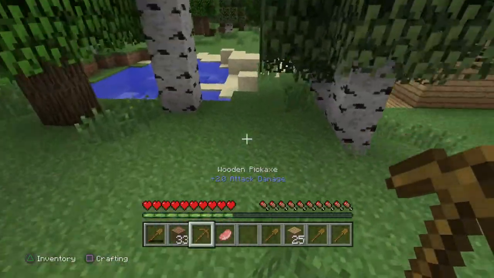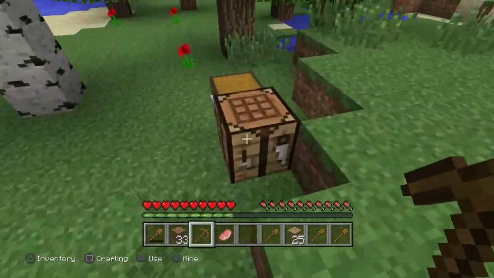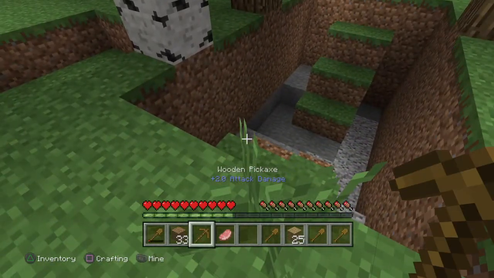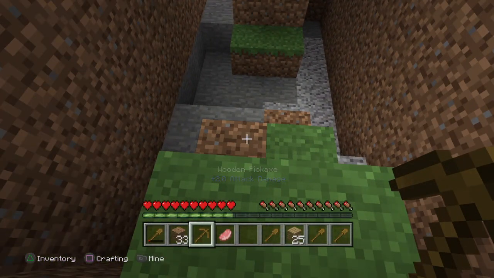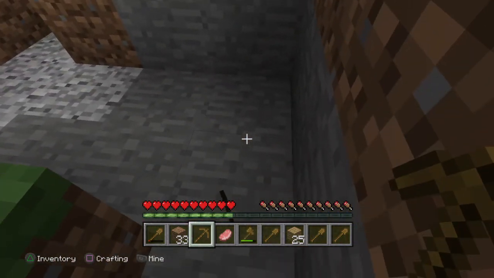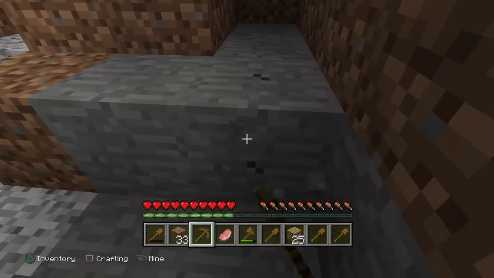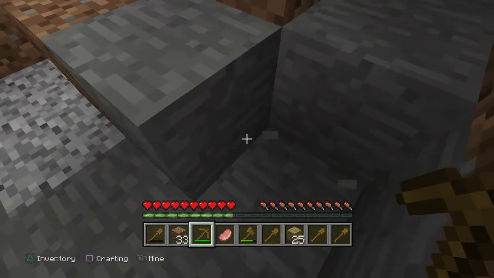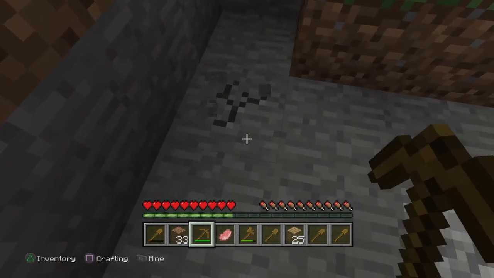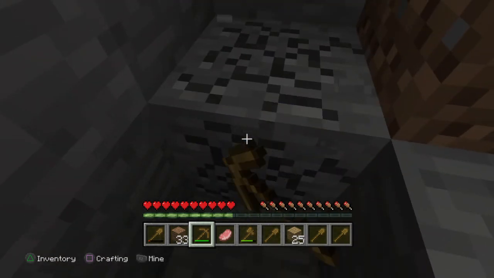So because we have access to the means of production to make a pickaxe, there is no point in using our fists or in using some kind of other less efficient tool. Socially necessary labor time dictates that we use the most efficient tool at our disposal. So let's count. 1, 1,000, 2, not even 2 seconds. Not bad. So let's mine some stone.